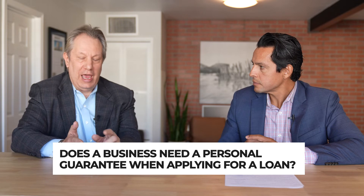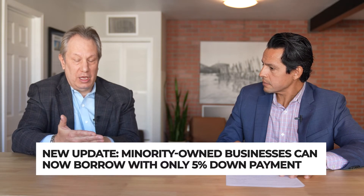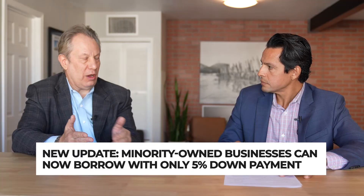Is there any personal guarantee required, and any prepayment penalty? Yes — anyone who owns 20% or more of the company or borrowing entity must personally guarantee. For example, if you set up a single-asset LLC that's 50% owned by the business owner and the father comes in because he's putting down the down payment, he would also have to be a guarantor. It is possible to use gifted money for that 10% down payment.